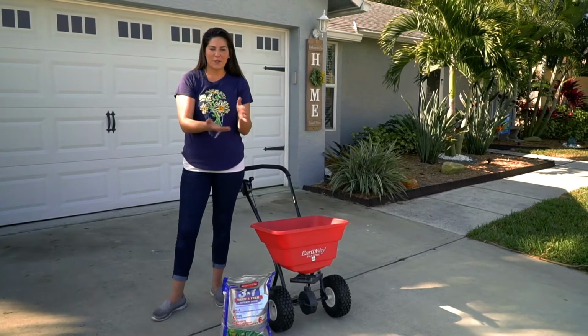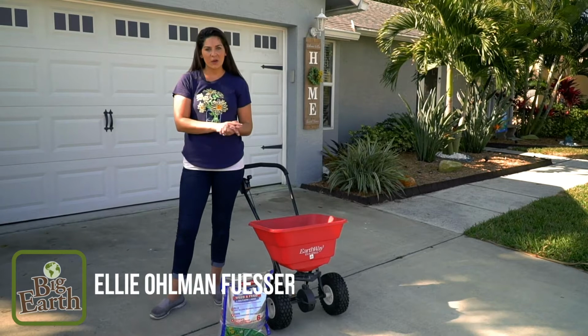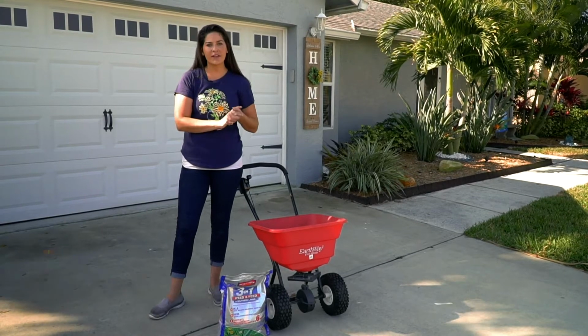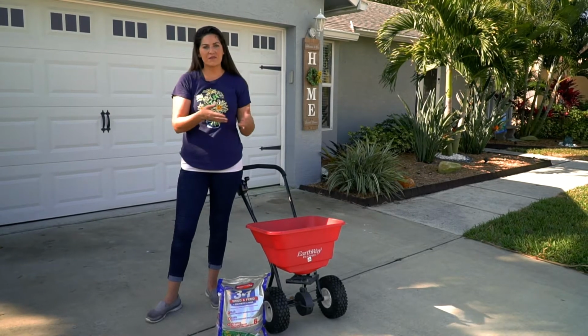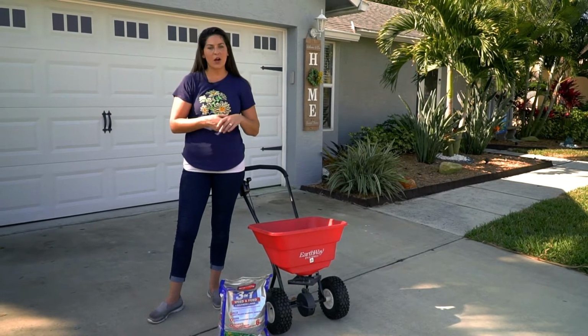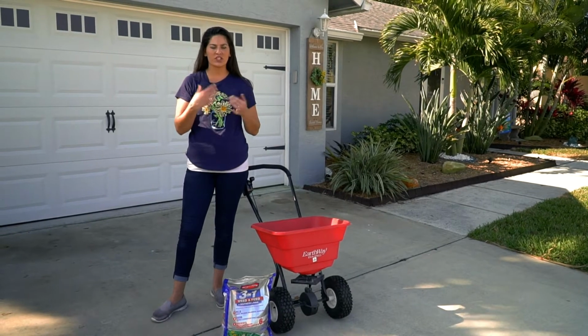Spring is just around the corner, so it is the perfect time to get your lawn in tip-top shape and kick weeds to the curb. I am going to show you how to use Bio Advanced, formerly Bayer, Weed and Feed for Southern Lawns. This is going to help combat any weed problems that you might have in St. Augustine grass, Zoysia, or Bermuda.